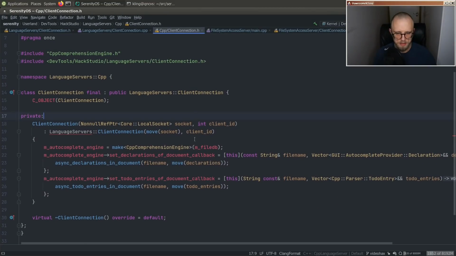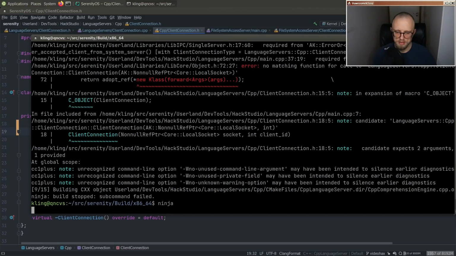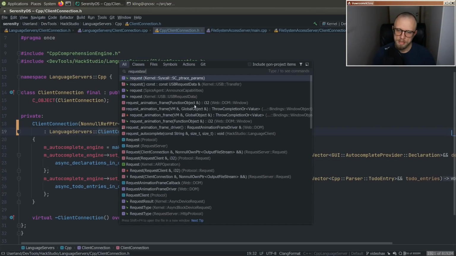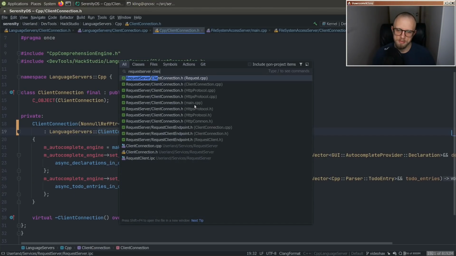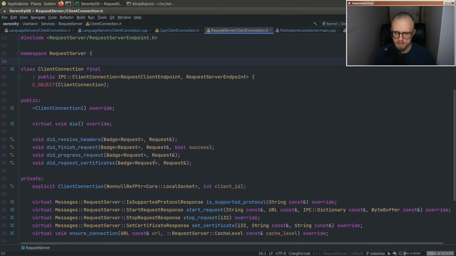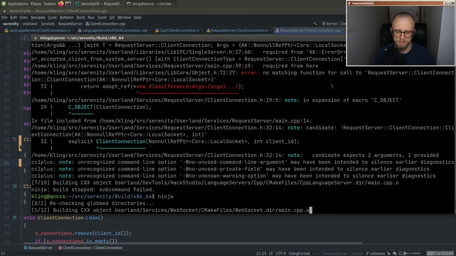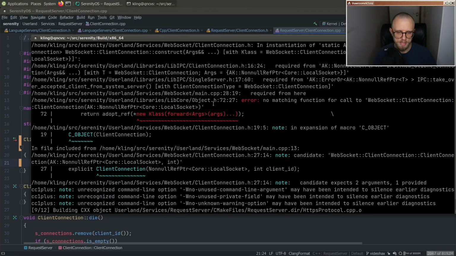Also the C++ language server, of course. We have to fix that one as well. No big deal. Request server. Okay, so it seems like this silliness was actually in quite a few places. Request server client connection also takes a client ID. There we go. We should also fix that up.